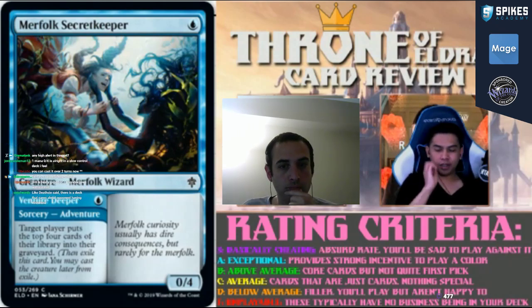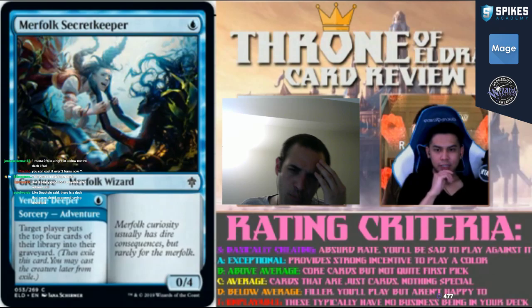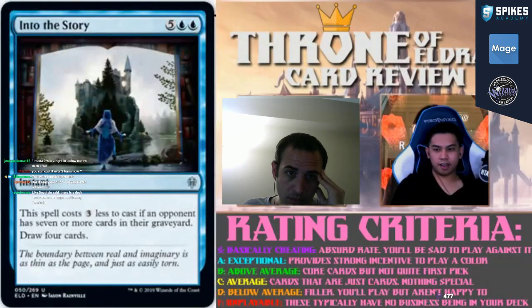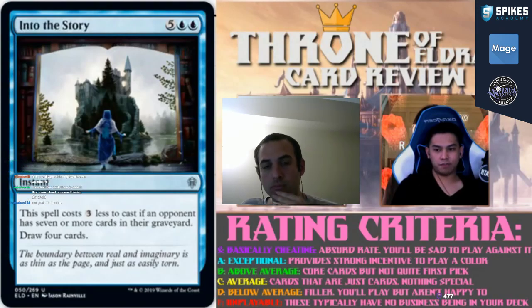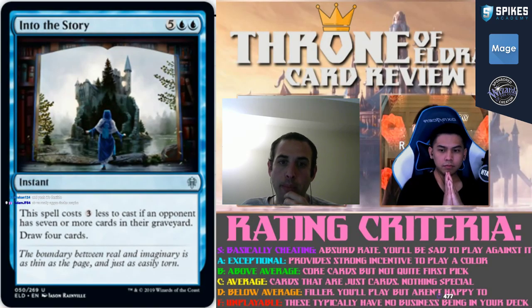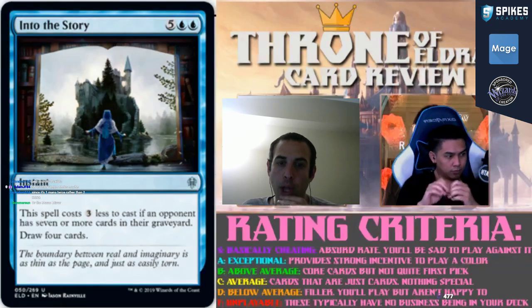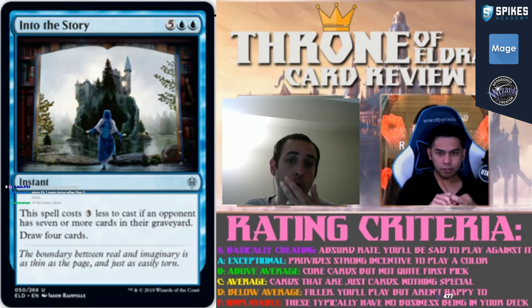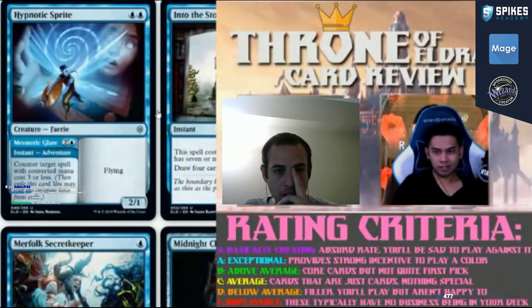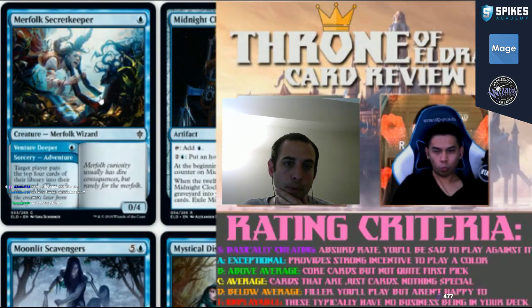So even if you have one Into the Story kind of thing, which one is Into the Story? I'm bad with names. It's this card here that costs 3 less if an opponent has 7 or more cards in the graveyard. So instead of costing 7, it costs 4 to draw four cards. Yeah, that's a good point. If you draft a control deck where you're not trying to mill them out, but you have Into the Story to draw cards and you have that as a 0/4 to block with, yeah, it's playable in that deck. So maybe more of a C, maybe somewhere in the D to C range, just depending on the format.